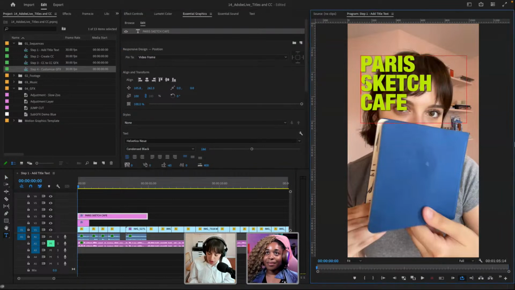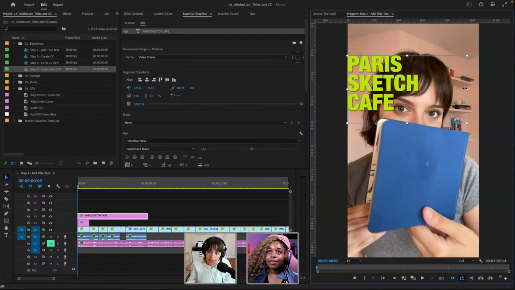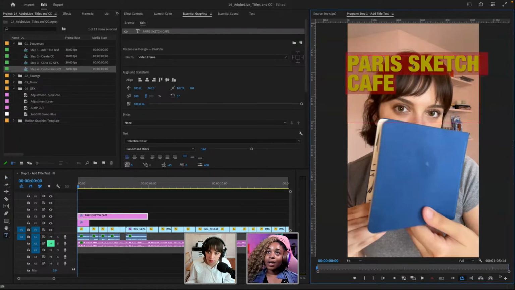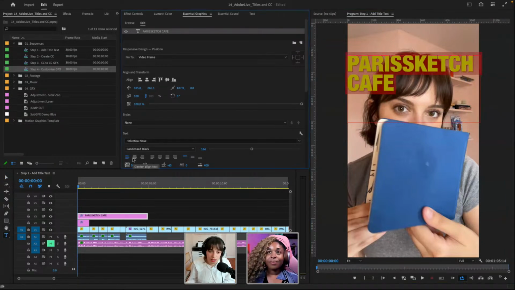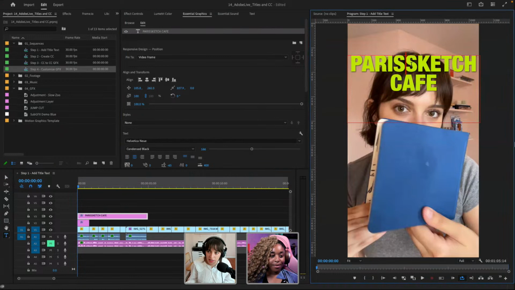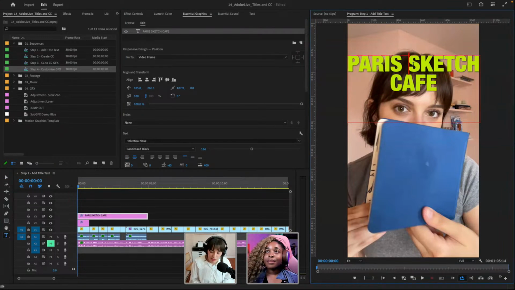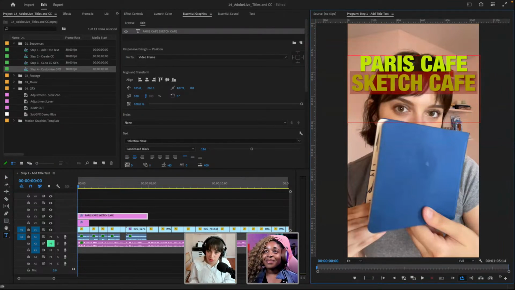But right now I'm just typing in the text and trying to get it all to fit. I think I wanted to make my text box a little bigger. And if you just use the selection tool, you're able to adjust that text box. Boom. Lovely. And just like any other time that you write in a program, you just type. And I'm going to center align it. Wait, I just realized I wrote this wrong. That's why it wasn't fitting.